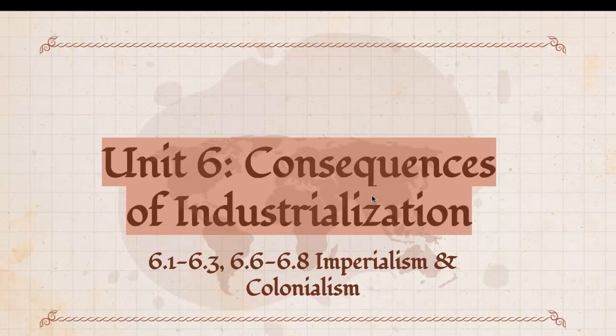That is going to be Unit 6, Consequences of Industrialization. We are still in the same time period of 1750 to 1900. In today's Screencastify, we will be going over topics 6.1 through 6.3, in addition to 6.6 and 6.8 on imperialism and colonialism. We'll also be talking about migration during this time period as well. So let's get started.